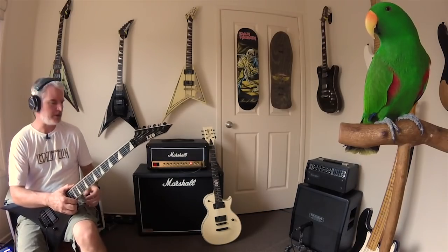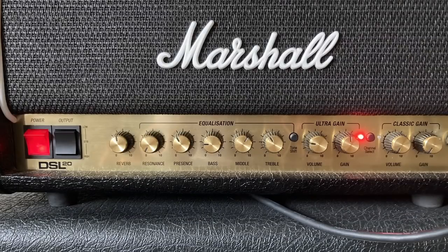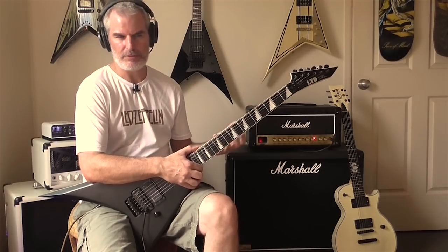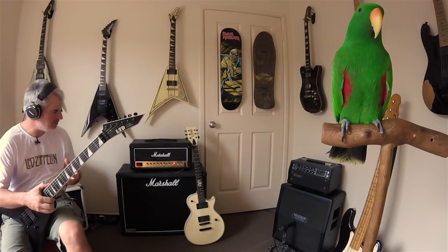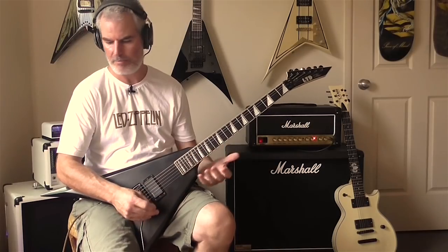So building the tone through the Marshall DSL, I start with a little bit of reverb. The reverb is about halfway, and we've got it like this because a lot of Alexi's riffs really had that Randy Rhoads inspired little riffs between chords and everything, and it just makes that sound a little bit fuller, I suppose. The resonance and bass are really wound back because Alexi's tone is super mid-focused just to make those riffs really punch through the mix. The treble and the presence are just wound off slightly so it's not too harsh at the top end, and the gain's about halfway.